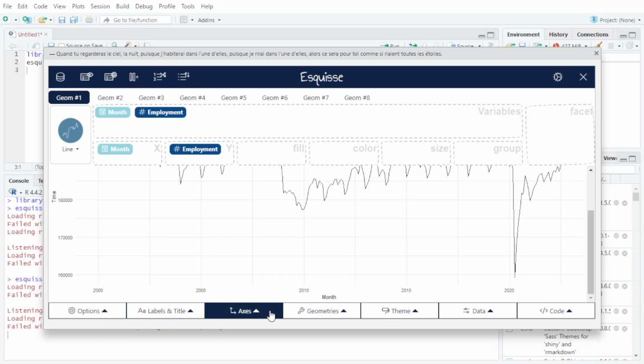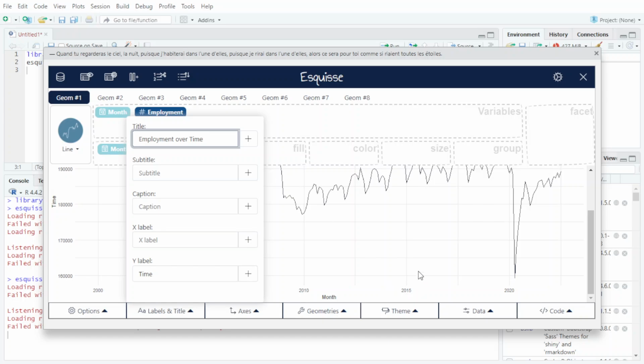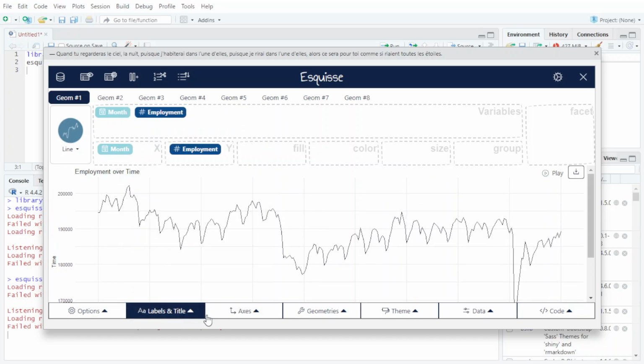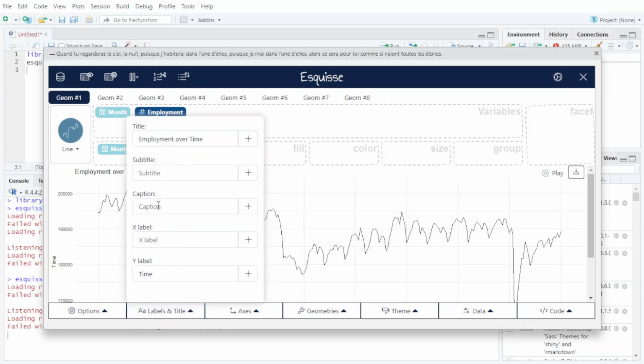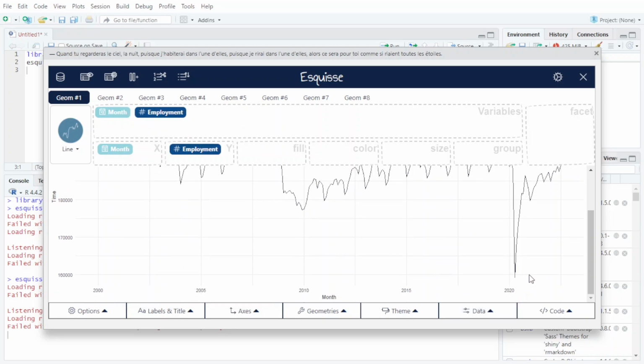Okay. Does it actually add a title if I do it? Okay, it's employment over time. Looks like it did actually add that. Employment over time, it does actually add that label. Interesting. If I eliminate it, let's go away, okay. Yeah, all right.